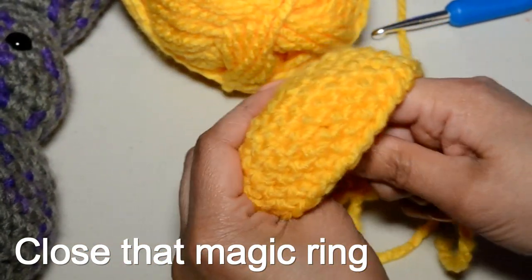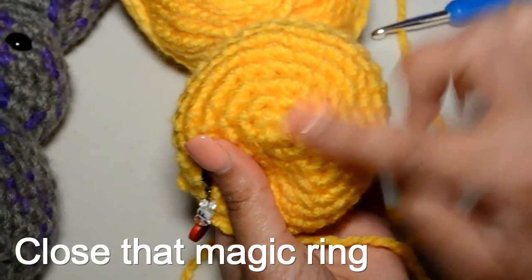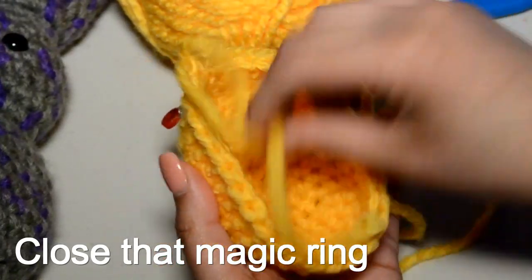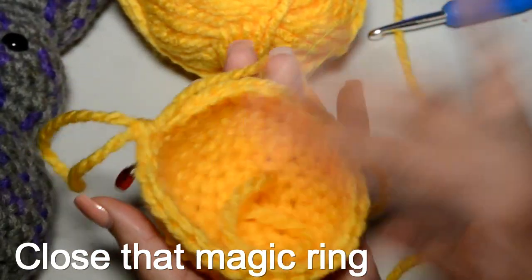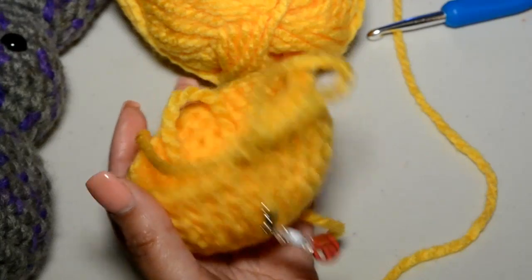And you want to make sure you hold on to it, and you want to tighten it as tight as it'll go. So you see here, we don't have a hole, because this is going to stay, and I usually leave this inside. That's going to stay there, and you're going to fill up your bunny, your peep, and that's going to disappear. Okay, so now what we're going to do is we're going to do row 11.